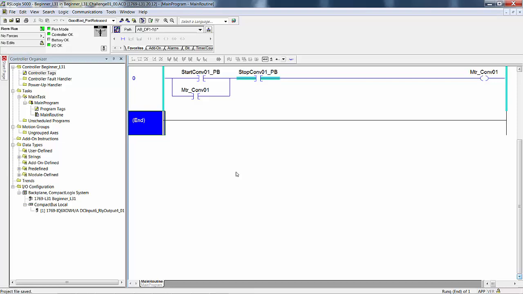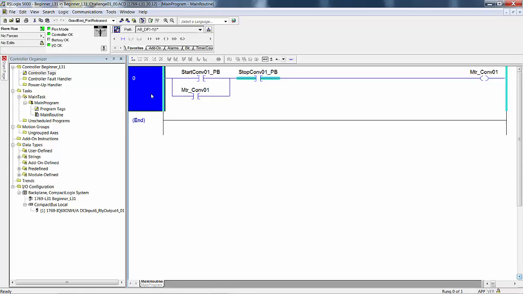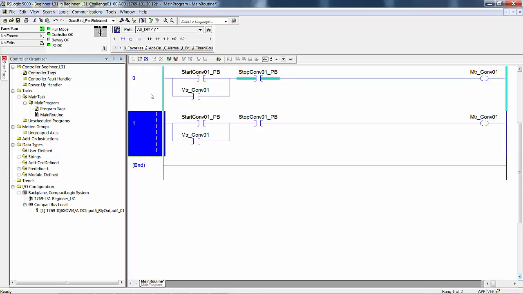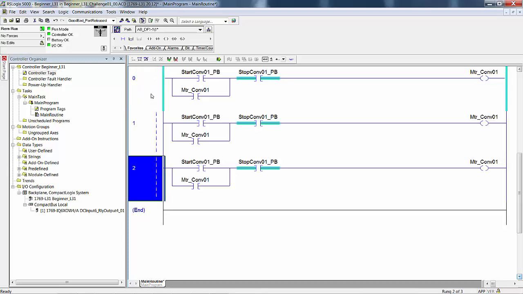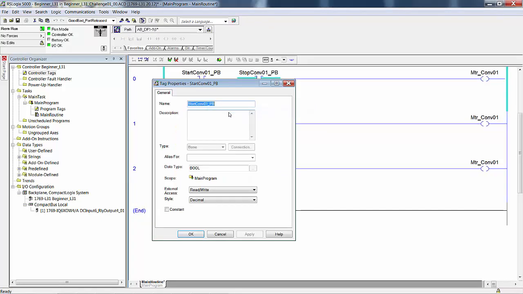And I'll show you a little shortcut. Basically I selected this conveyor and went Control C and then Control V twice, just like you would with a word processor. Now here's where you can very easily get yourself into a jam. If you were to start editing these tag names, if you right click, edit, and you change that to a 2, you're making a big mistake.